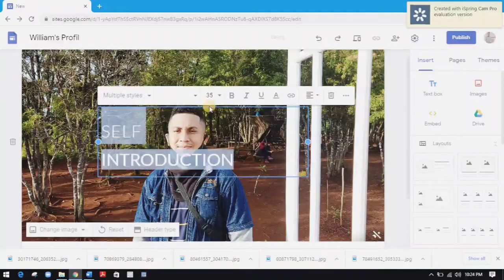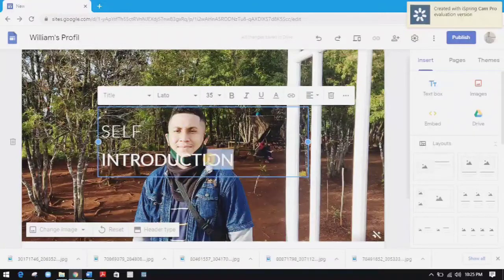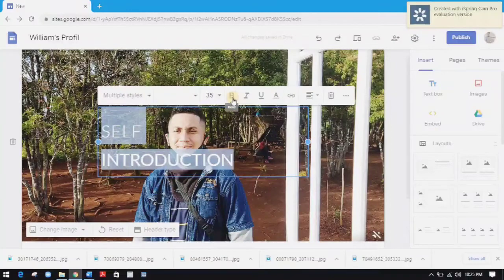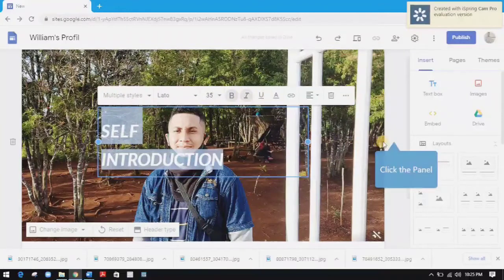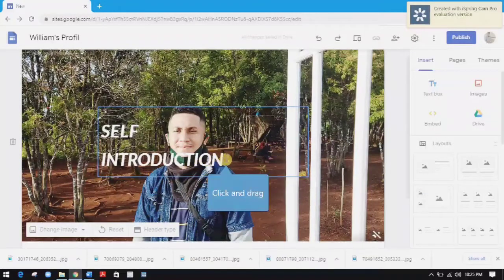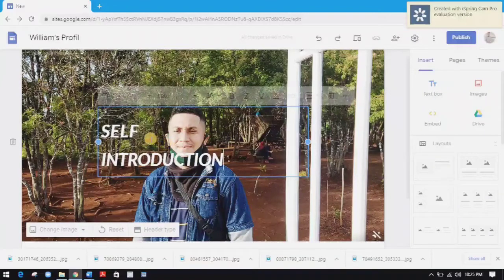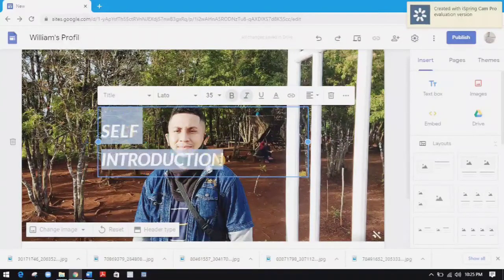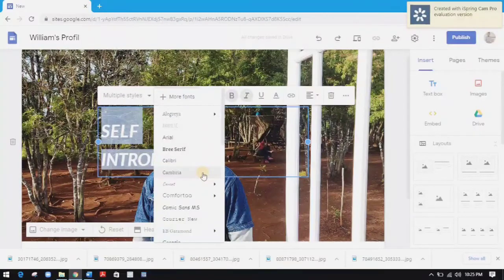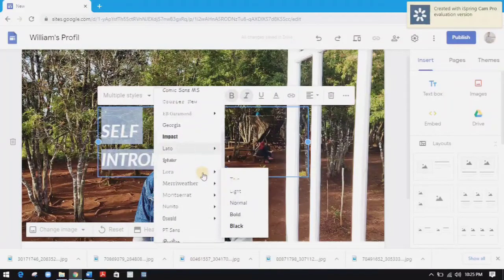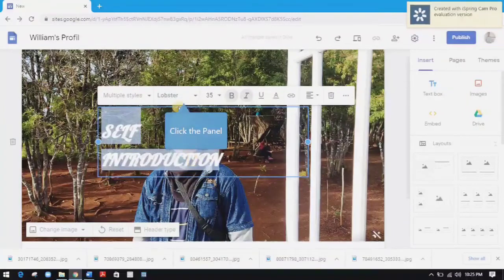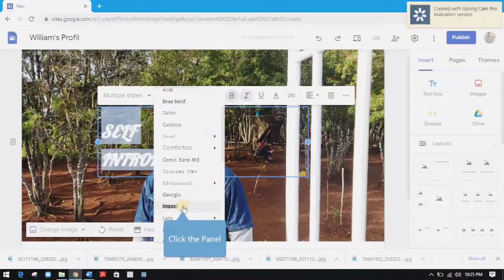Let's click 35. All right, and then there is also an option to make the text bold or italic, and also you can underline your text if you want. So okay, like that. Let's just change the font to a more interesting font. Let's try this one, or this one.